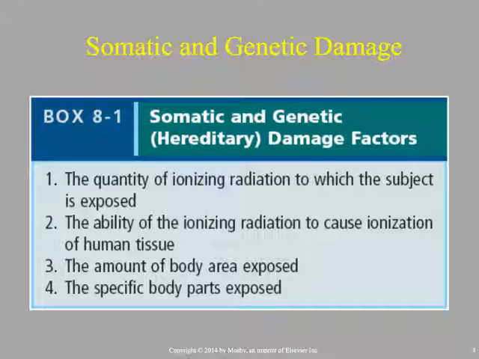The amount of the body area that was exposed. So are we talking about a whole body exposure, or are we talking about like a targeted area like what we do in radiation therapy? And then the specific body parts exposed, like we've already talked about quite a bit in this class. Each body system has different kinds of responses, and the various cells in that body system will have different responses too, depending on things like what their mitotic activity is and how differentiated those cell populations are.